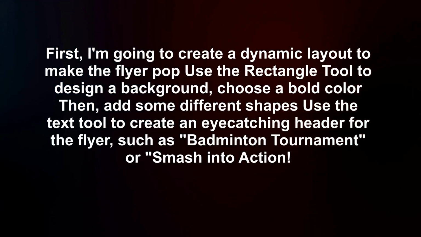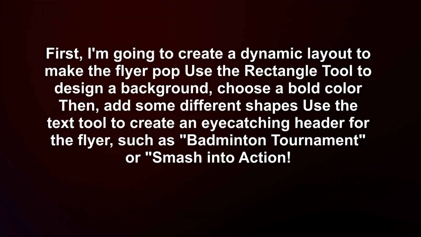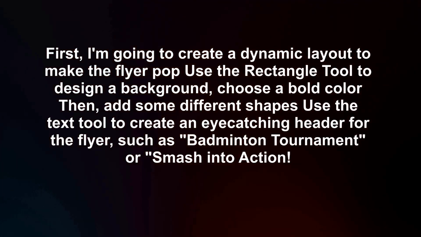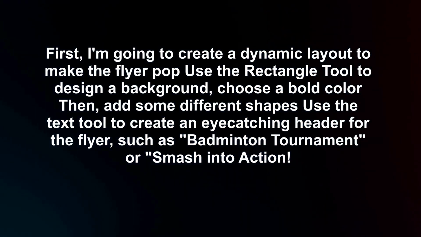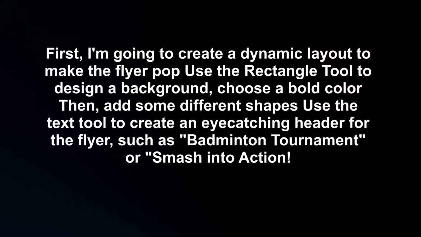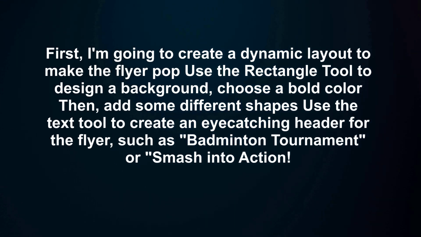First, I'm going to create a dynamic layout to make the flyer pop. Use the rectangle tool to design a background, choose a bold color, then add some different shapes. Use the text tool to create an eye-catching header for the flyer, such as badminton tournament or smash into action.